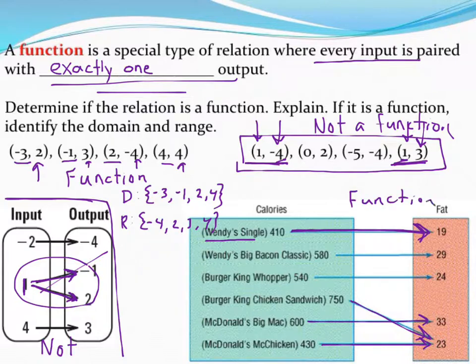And if you're feeling kind of lazy like I am and don't want to list the domain again, I suppose I can be a little bit lazy and just say, hey look, all these things on the input are going to be the domain, and all these things over here on the output are going to be the range.